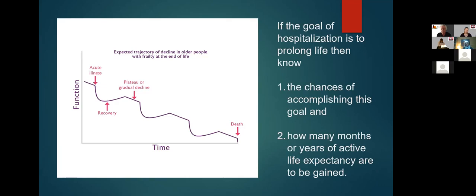So really, to think about hospitalization in the context of prolonging life, the question is whether hospitalization will really help accomplish the goal of life prolongation. And again, it needs to be put in the context of how many months of active life expectancy are to be gained. So it's the old question: do you want to live as long as possible at all costs, no matter if you're debilitated or not? But I think most people will say, well, if I can maintain a high function and level of independence, then the answer is yes. And I offer this curve to show you, and maybe you could use this with family members.